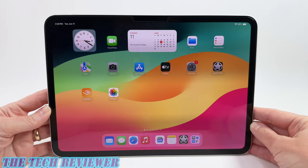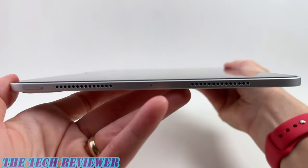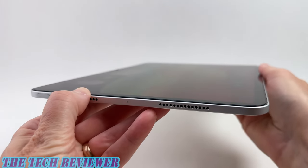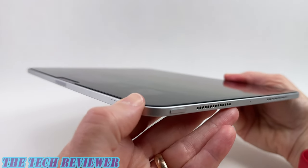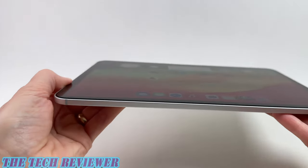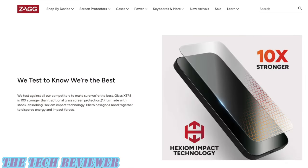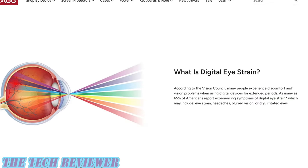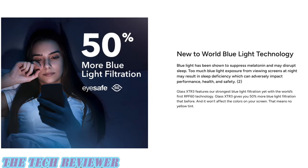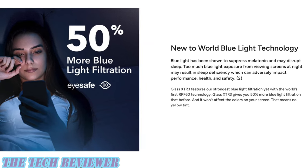Looking at the results after having this on my iPad for about five days, I have to say I'm really happy with it — everything looks great. We've got a really thin screen protector with basically an edge-to-edge fit, and the installer is very easy to use — extremely hard to screw up. There were bubbles at the end of my installation, but they came out very easily, taking maybe about a minute and a half. I'm loving the 30% recycled glass, the 10x impact protection, the antimicrobial coating, and the eye-safe layer for blue light blocking, which should help against eye strain. This version of the XTR has more blue light blocking than previous versions, which hopefully will help protect my eyes going forward.